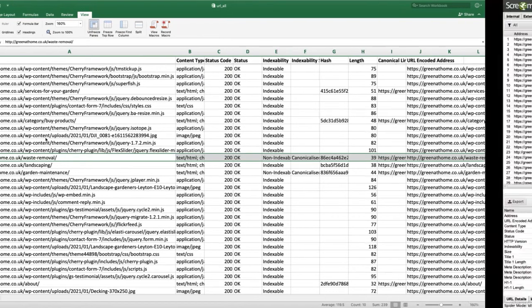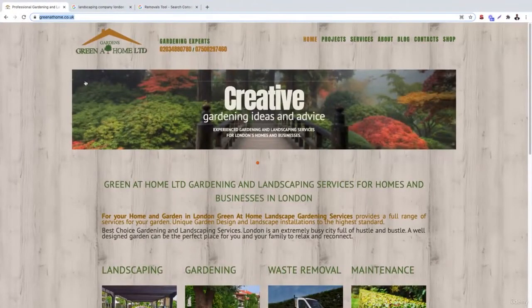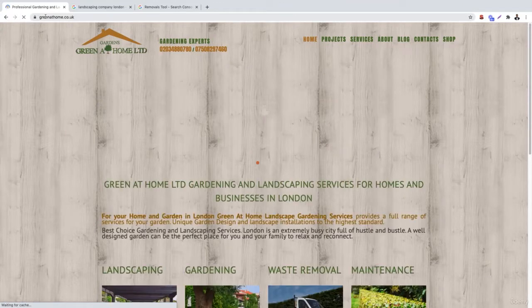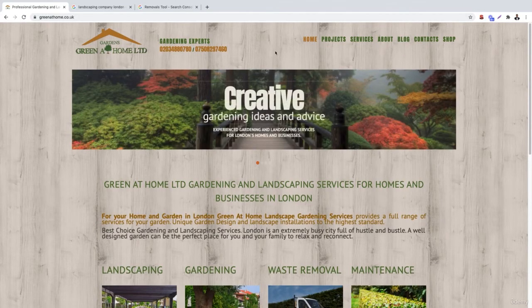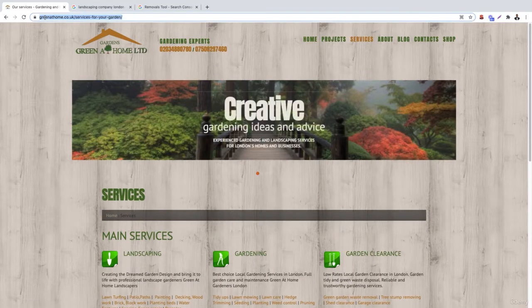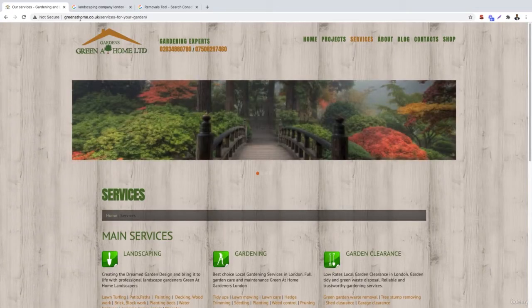So if I go back to that website, what's actually really interesting to see is that on the homepage, they have the padlock symbol, the site is secure, it's HTTPS. And if I take off the S, let's see if it redirects. So the homepage does indeed redirect. So let's go to one of the service pages. HTTPS still. So what I'm going to do is take off the S on one of the service pages and have a look if it redirects. And as you can see, this page is not secure.